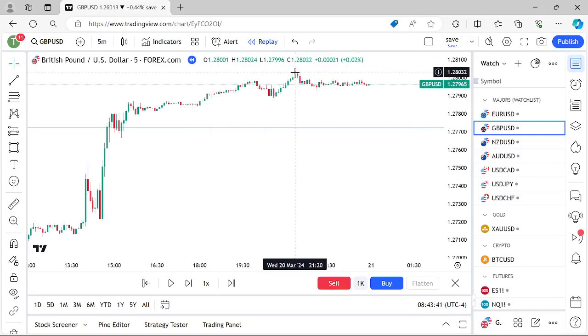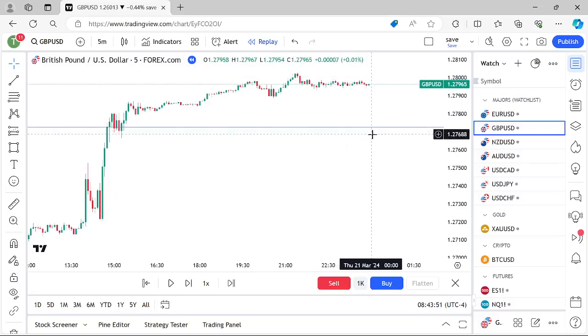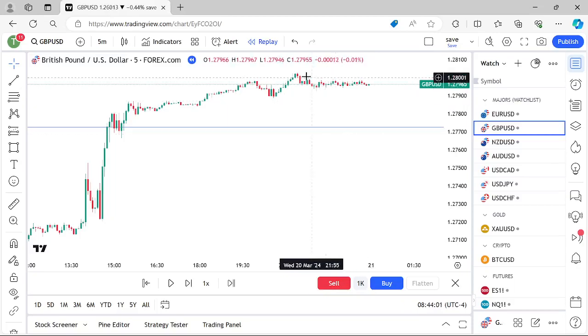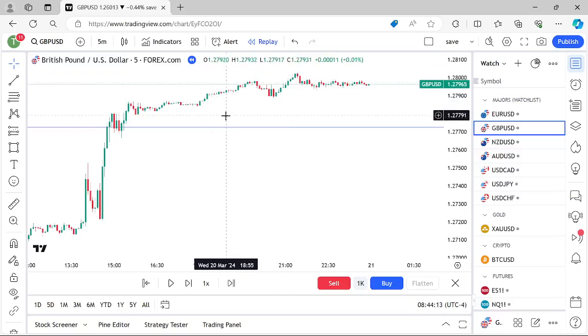That's Asian session highs. And in this scenario, it is previous day's highs as well. Previous day's highs is a significant liquidity pool. And yes, you go off midnight. A brand new day starts at midnight. Use New York time just to simplify. You can see right here, that's Asian session highs. It's also previous day's highs. That's a key liquidity pool. We understand above that high is buy side that's residing. There's buy side liquidity. And beneath the low of Asian session is sell side that's residing.